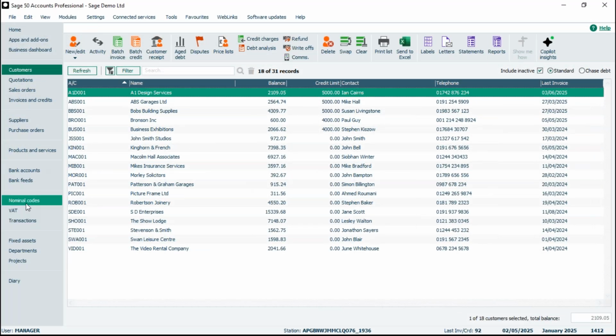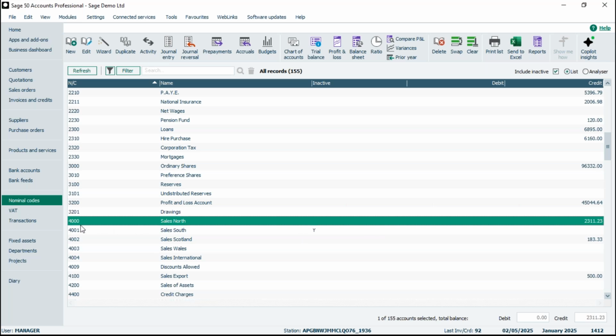If we go back to the nominal codes window, you can see that the balance against this nominal code has now increased by that £1,000, the net value of what we've just posted. So this isn't date sensitive. It's just the sum of the transactions that are posted to this nominal code, historically or future, or even just in the current month. It's everything. That's something to bear in mind if you are comparing that to different screens.